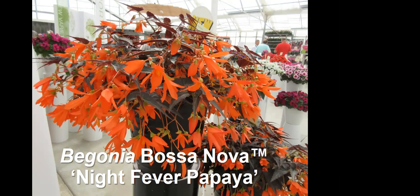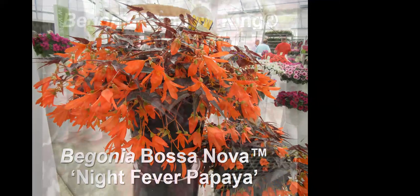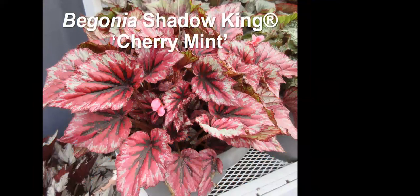And begonias are great for hummingbirds, and I was real excited to see this one, but there's such a wide range of begonias out there. And to my earlier comment about begonias for more shade, the Rex type begonias, you're not growing these for flowers. Although if you look in the exact center of that image, there are some scant flowers coming up. It's the foliage, this cherry mint, absolutely wonderful foliage. These are not fans of repeated overhead irrigation or overly damp soils, certainly not clay. They did really well for us in shady locations on a slope where there was some drainage and rich soils. And cherry mint's a nice one. Look at black cherry, unbelievable.